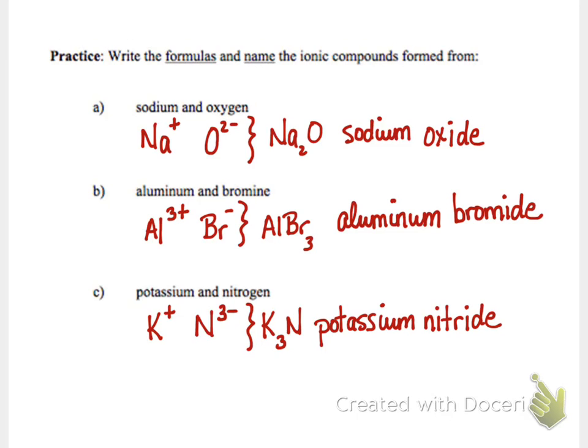So again, for each element, find it on the periodic table, use the group to figure out the charge, put them together to make a formula, and then name them, changing the ending of the anion to "ide." And then the ending is changed so that it's easy to say. So oxygen becomes oxide. Nitrogen becomes nitride. However it's easiest to say is usually going to be the right way to change it.